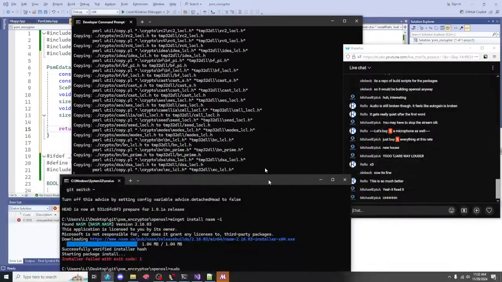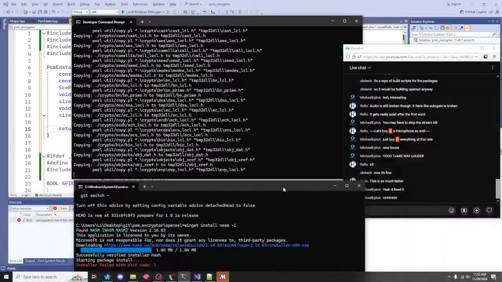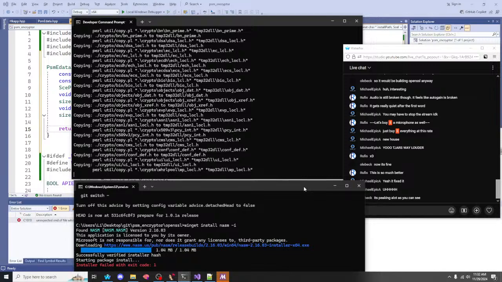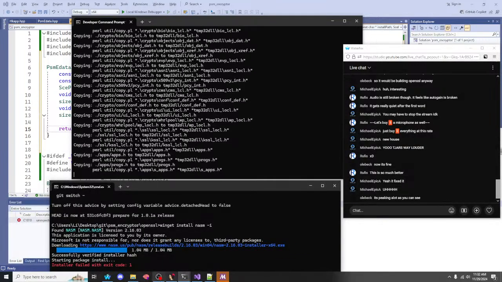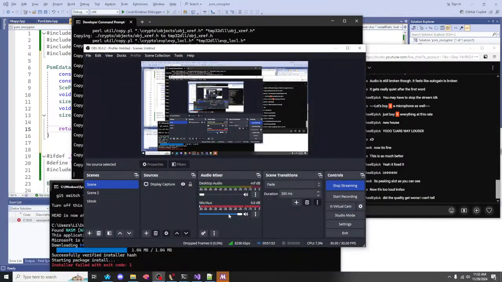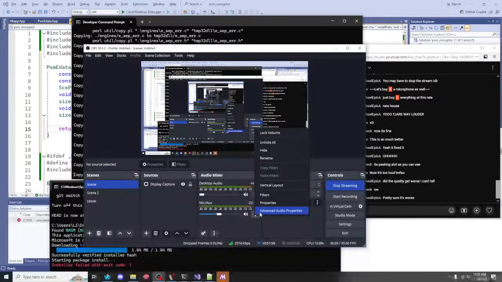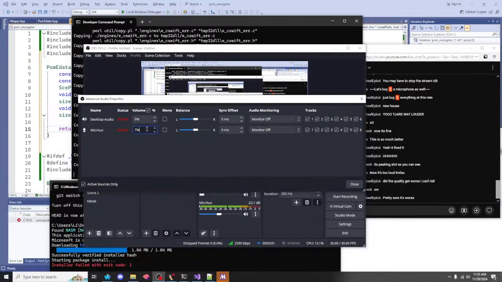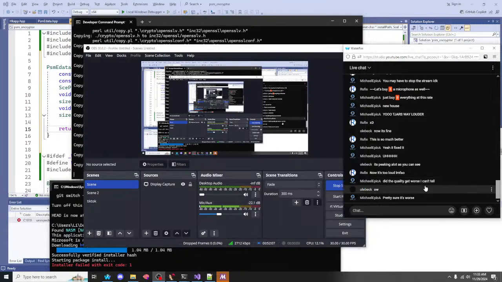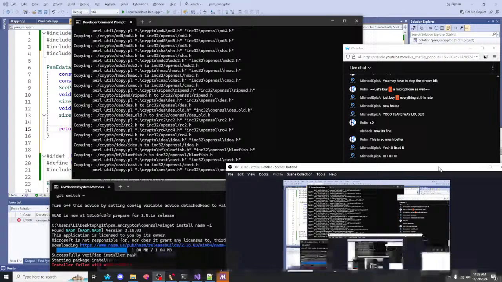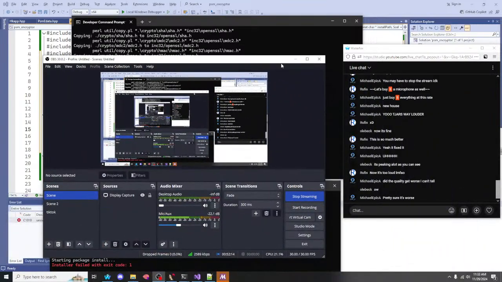Fixed it. What? Peaking, as you can see. Should I turn it down a bit? Okay, is that better? You said it was better, and now you're saying it's worse. Like, which is it? Is it 7% volume? Apparently.